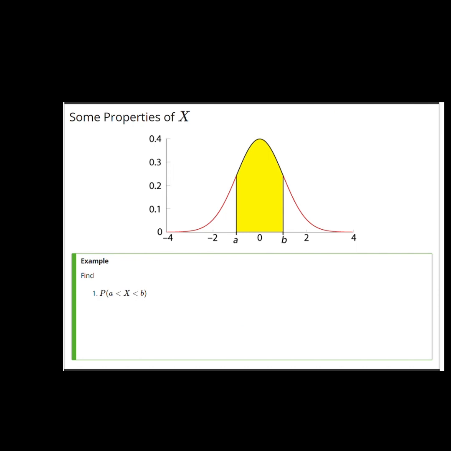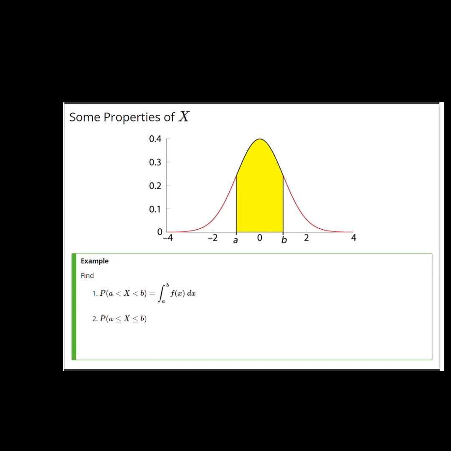Here are some properties of that random variable x. What's the probability, for example, that x falls in the interval between a and b? This probability only depends on the area of the relevant region under the graph. In this case, the area of the slice between the points a and b under the graph of f of x. So the probability x is between a and b is the integral from a up to b of f of x, or the area of the region under the graph of f between a and b.